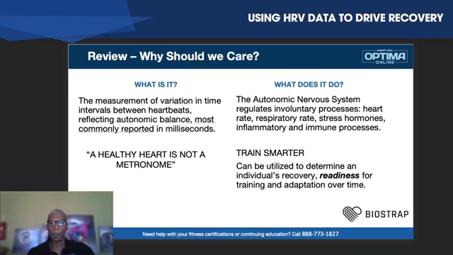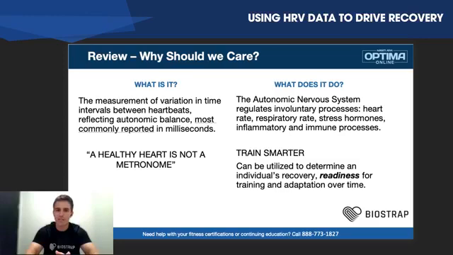Yeah, definitely. A healthy heart is not a metronome, right? We used to look at these EKG, think beats were supposed to fall very consistently, but we now know every time you breathe in, heart rate should speed up a little bit. When you breathe out, it should slow down. This little number allows us to objectively quantify our nervous system, and when utilized properly is one of the most valuable tools you can utilize to objectively assess somebody's recovery, their readiness to perform, as well as their physiological adaptations, how we can show improvements in both health and performance.